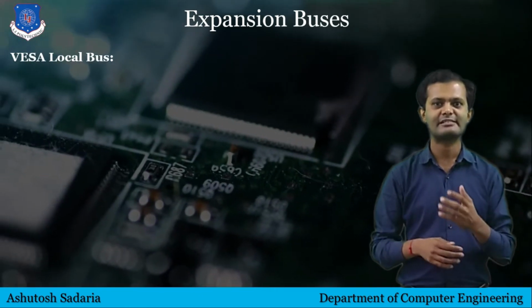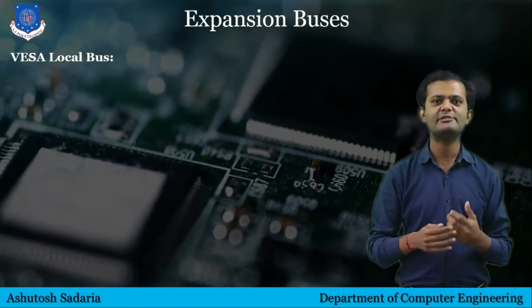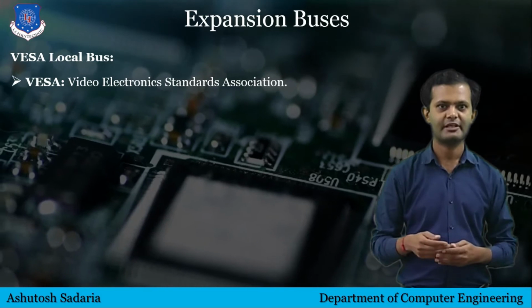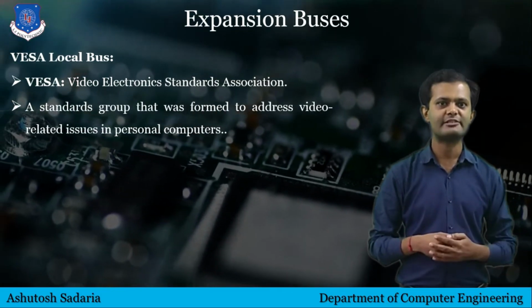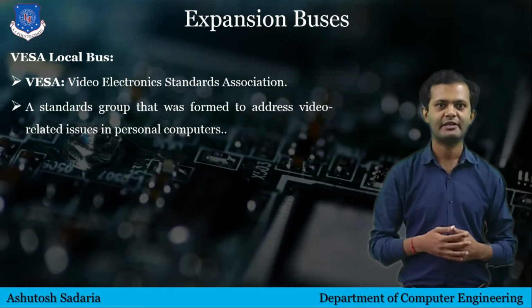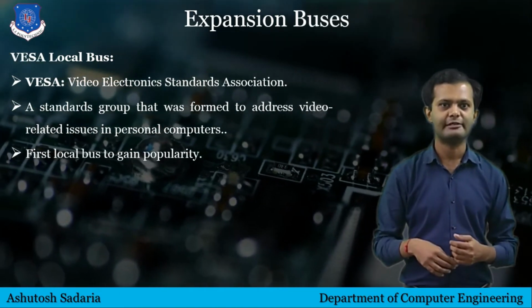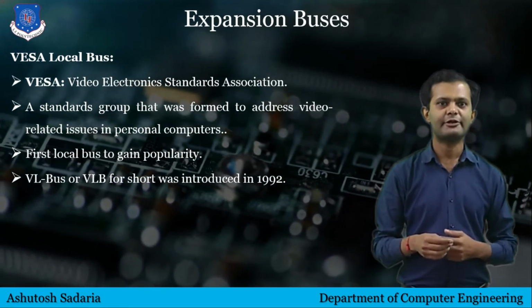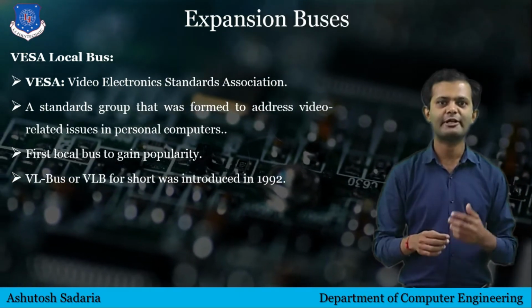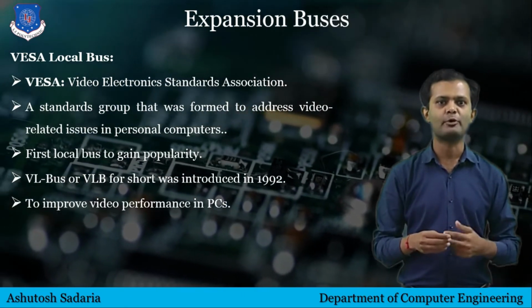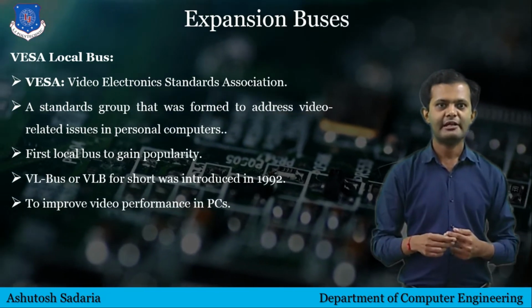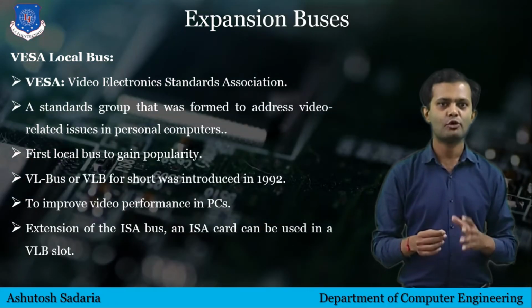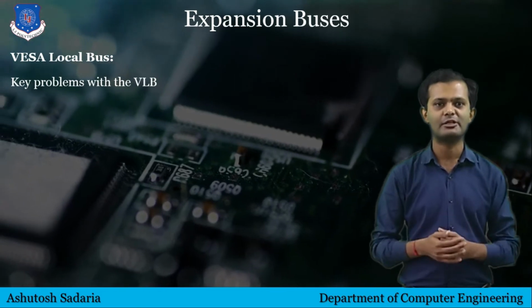The next bus we are going to discuss is VLB. The full form of VLB is VESA Local Bus. VESA stands for Video Electronic Standards Association, a standards group that was formed to address video related issues in personal computers. This is the first local bus to gain popularity. VESA Local Bus, also called VL Bus or VLB for short, was introduced in 1992. The major reason for the development of VLB was to improve video performance in PCs. It is an extension of the ISA bus and ISA cards can be used on VLB. So we can say that VLB slots are backward compatible to ISA.